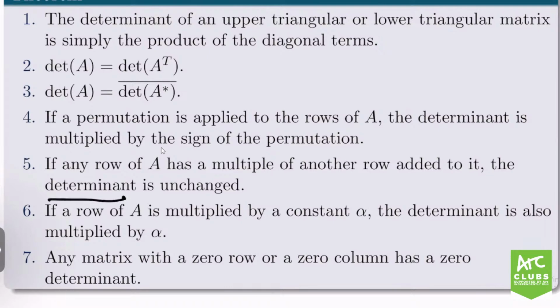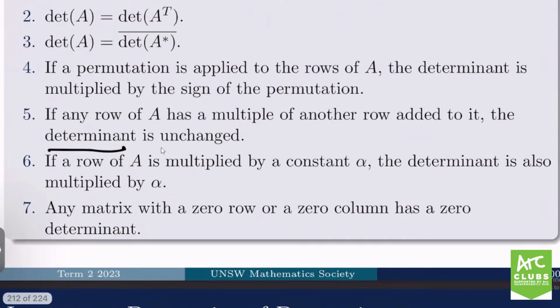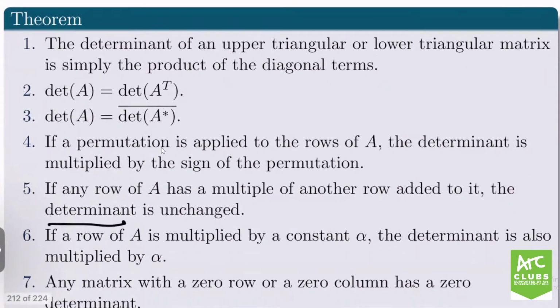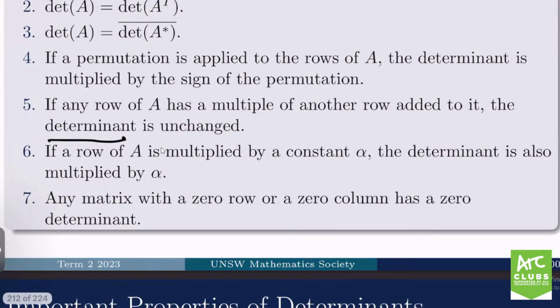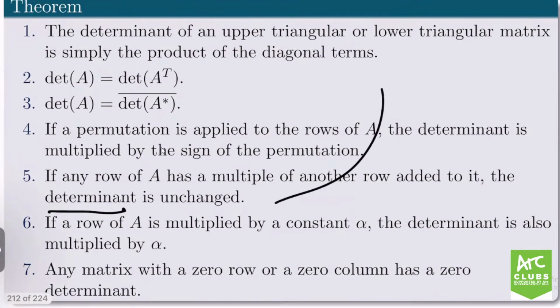This is related to how we normally find the reduced row echelon form of a matrix. We add multiples of one row to another in order to get an upper triangular matrix. So if I perform row operations like this, I'm not changing the determinant. It allows me to get to the form where it's written as a lower triangular matrix, in which case I can just multiply the product of the diagonal terms.